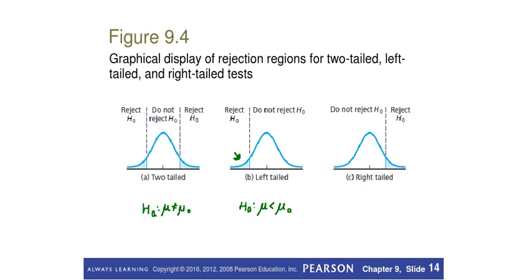And of course, conversely, we also have the right-tail test, which is everything to the right of that mean. So if our alternate hypothesis is the one that says that the mean is greater than the claimed mean mu0, then we're looking for that one. And again, we don't care if it's less in this case, we just care as long as it's not more. That's an important thing. There are all kinds of creative ways of stating that, and you have to be very careful in the way that you read some of these problems given in the textbook. But this is what we mean by left-tail, right-tail, or two-tailed tests.